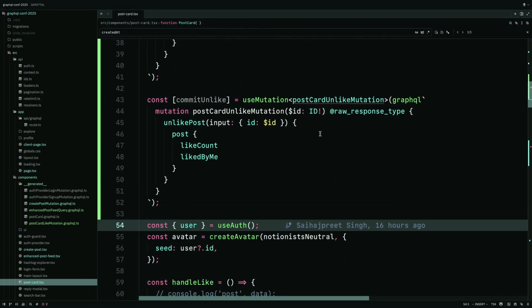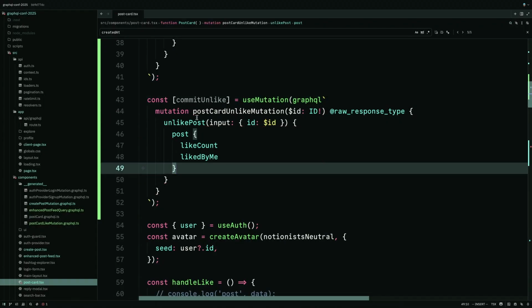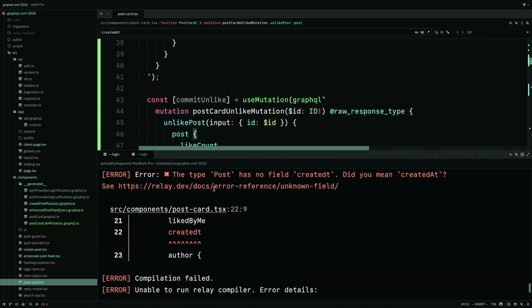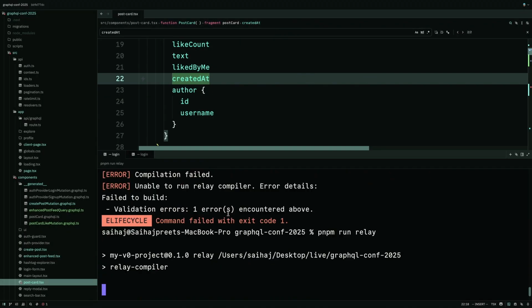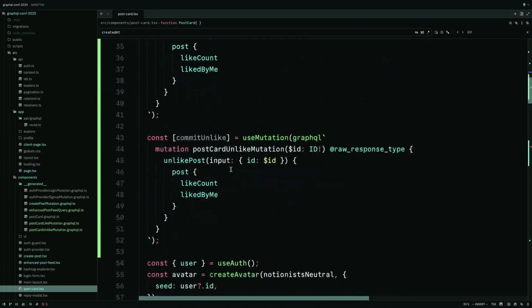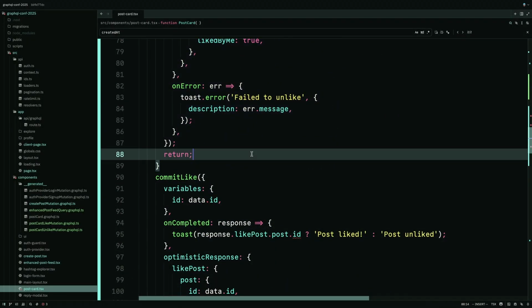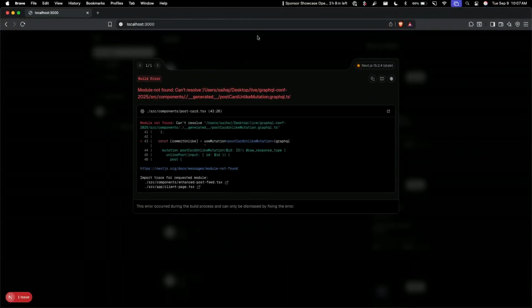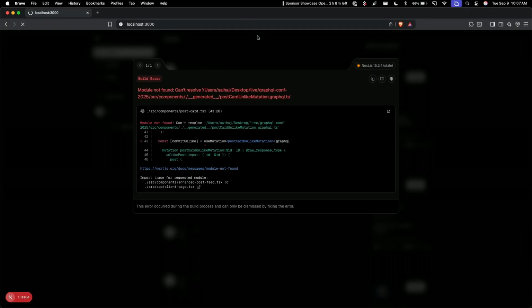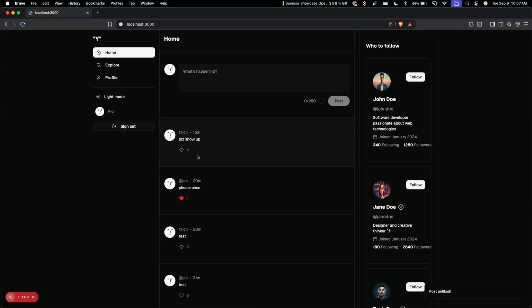I think I broke it again. And then if everything works, I should be able to unlike or like it back.